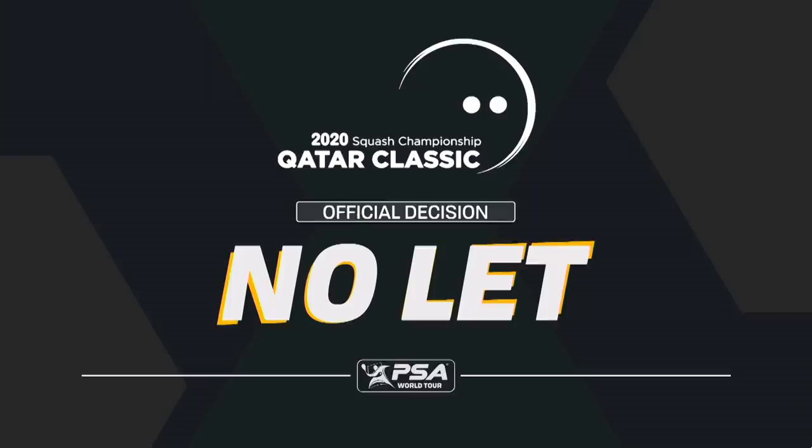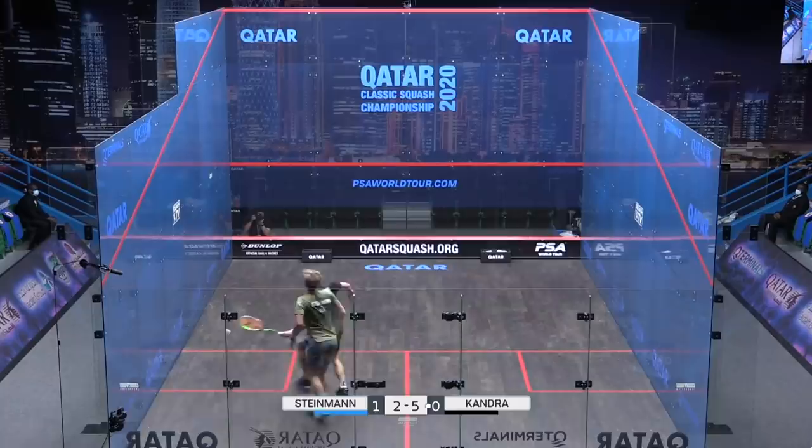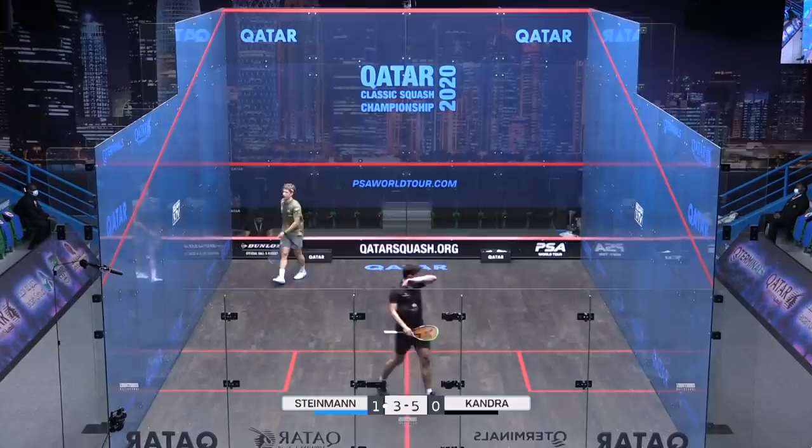11-5, game to Steinmann. Steinmann leads one game to love. Very impressive. I agree. I think he's definitely opening up the court far too early here. It's a typical trait, I would say, of Kandra. He's got some great skills, some great shots, but it's so important at this level that you're using that at the right time.